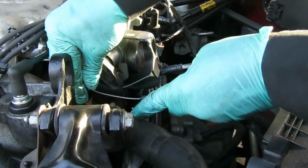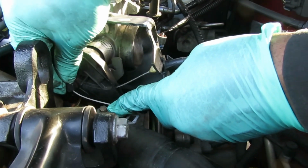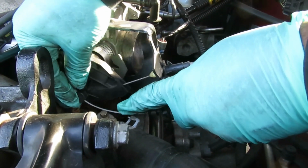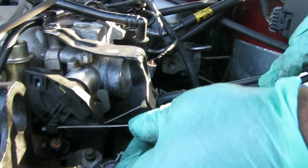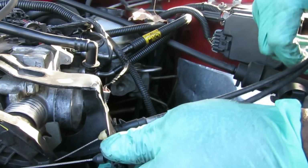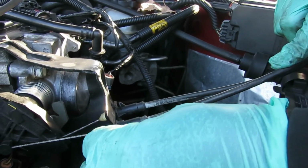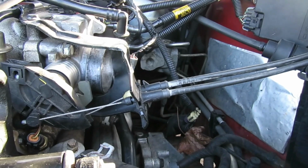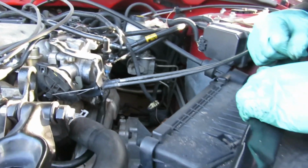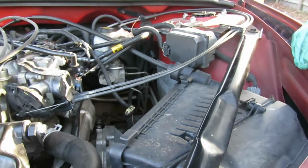What we're gonna do, this just hooks on and just snaps into place. And then we gotta get this one on. Make sure we get this out of the way. Done. That sucks. I don't know why, I should have put the breather on before I did that.